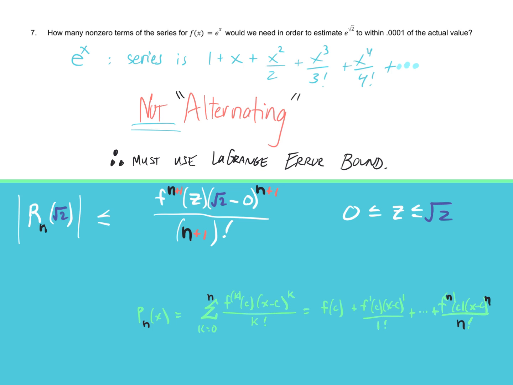So what the Lagrange error bound ends up doing is saying, well, if we can't find exactly what that z value is, let's just take the maximum of that expression on the interval from 0 to the square root of 2. And if that's the maximum, then we know the exact value exists somewhere there. And if we just take the biggest, then we know that our remainder has to be less than or equal to that expression. And sometimes this difference ends up being negative. We're just trying to find the magnitude of the error. So there's actually an absolute value around there as well.